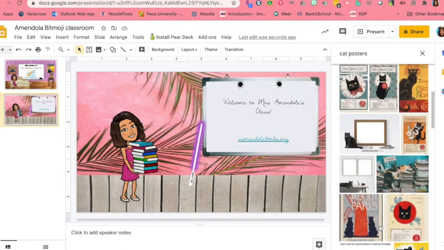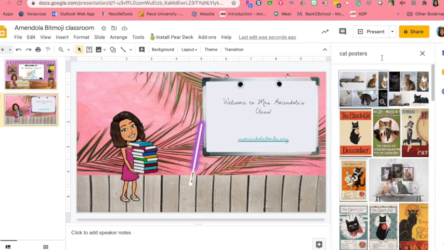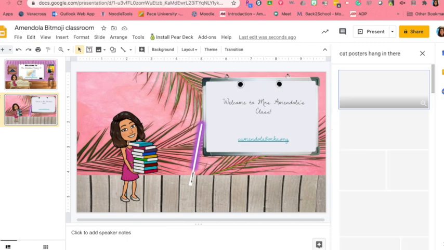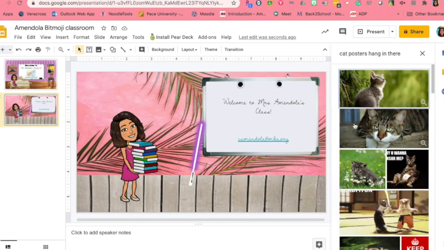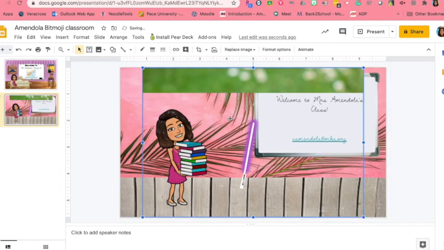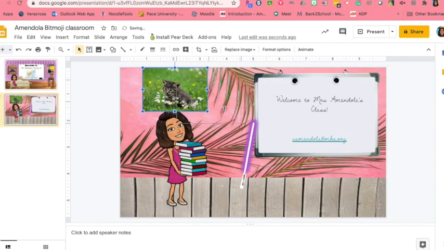I don't really want it to be transparent. Look up cat posters, hang in there. Oh, this one's cute. Here we go. We'll insert this little kitty right here. Make him smaller. Okay, now you're probably wondering why I'm putting a cat poster in.